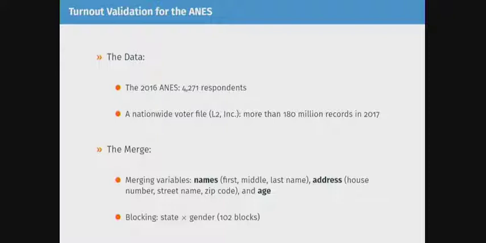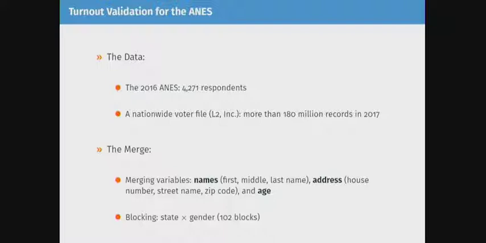That basically for the ANES, we extracted names. These are good quality names, because they paid every respondent with a check, so we used the names on the checks and parsed them into first, middle, and last name. Then the ANES sampled based on addresses, so the addresses were quite clean. And then we also have a measure of age.